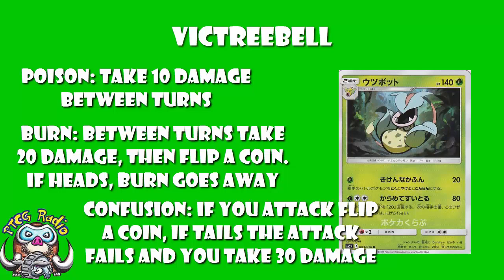Now, this isn't always going to happen, it's flip reliant. You are assuming your opponent is going to flip tails on the first burn. Second burn doesn't matter, they'll still take the 20 damage. And you're assuming they're going to flip tails on confusion. And there's only really a 1 in 4 chance of both those flips being tails. I get it, but still, that could be fun.